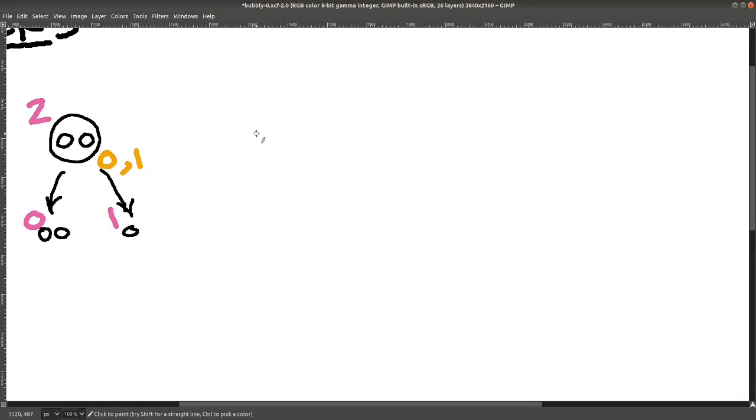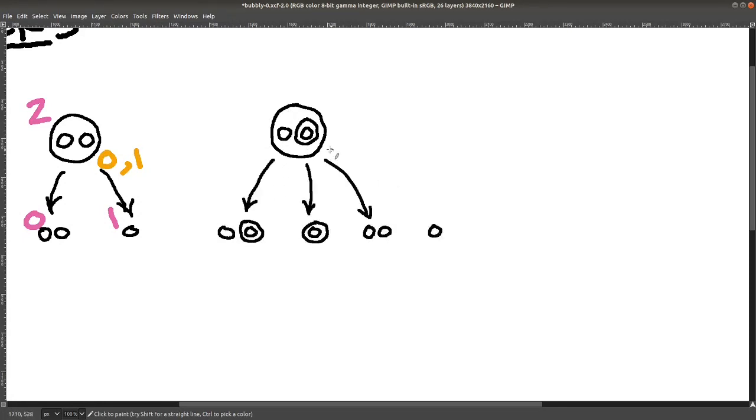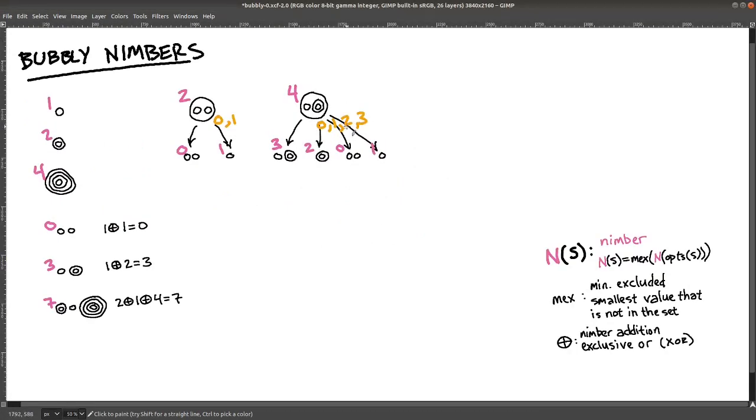All right, how about this one? Again, we can just write out all the possible states you can reach from it. Pop the left bubble, you just get 2. All right, 4 possibilities. We know the Nimber for each of these. 1 XOR 2 is 3, then 2, 0, and 1. These are the Nimbers of the options. So the Nimbers of the options are 0, 1, 2, and 3, and so the minimum excluded value is 4.